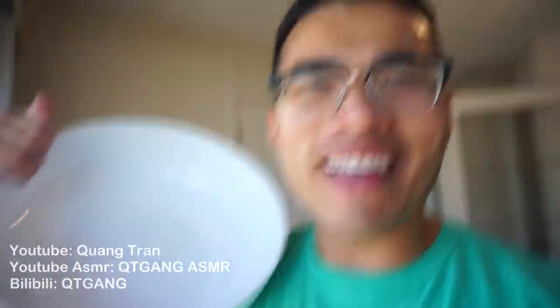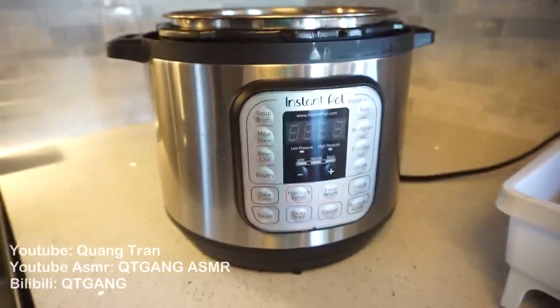Right, here it is. I found a giant bowl that fits any giant soup, so it's pretty much bigger than my head. The first soup that I want to fit into this bowl is Naruto's Ichiraku Ramen. Let me show you how easy it is to make a giant Naruto Ramen. Let me show you how fast I can make it in my Instant Pot here.